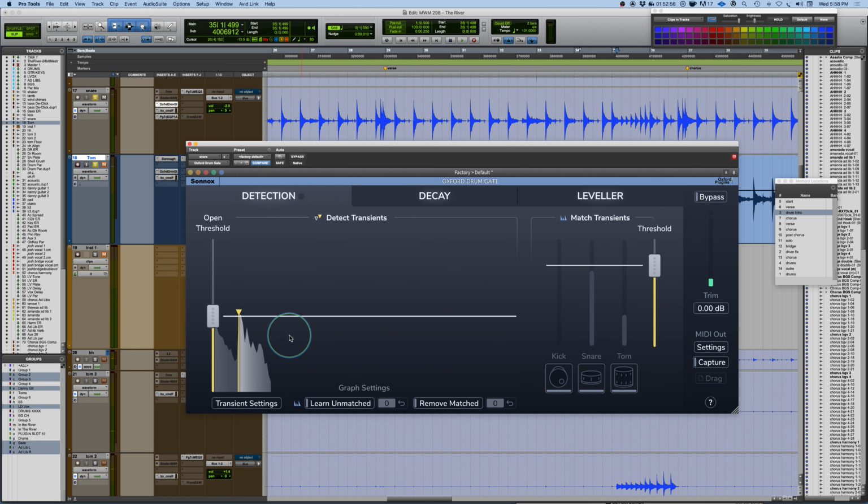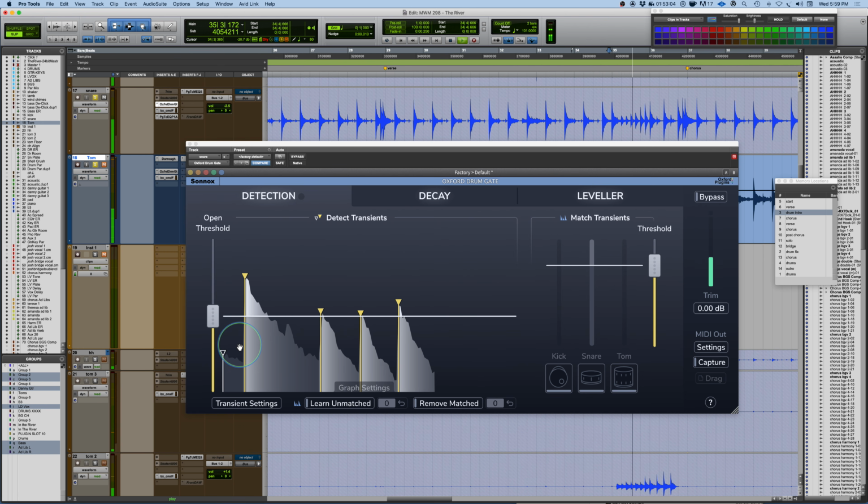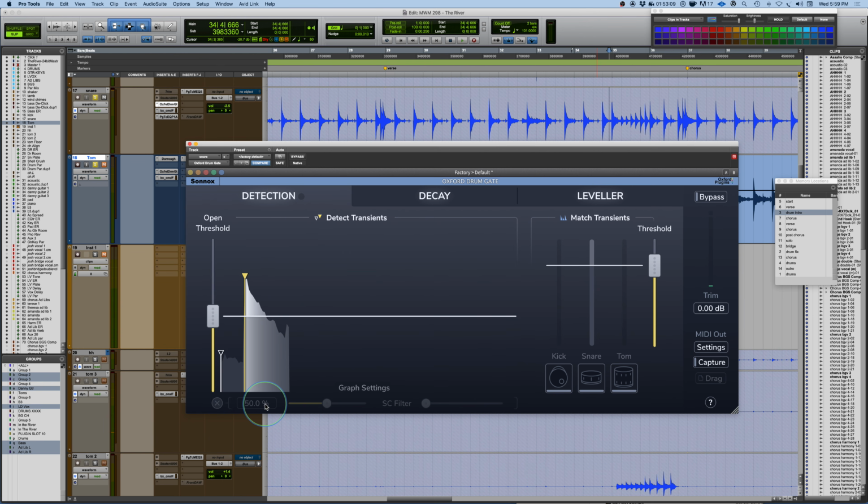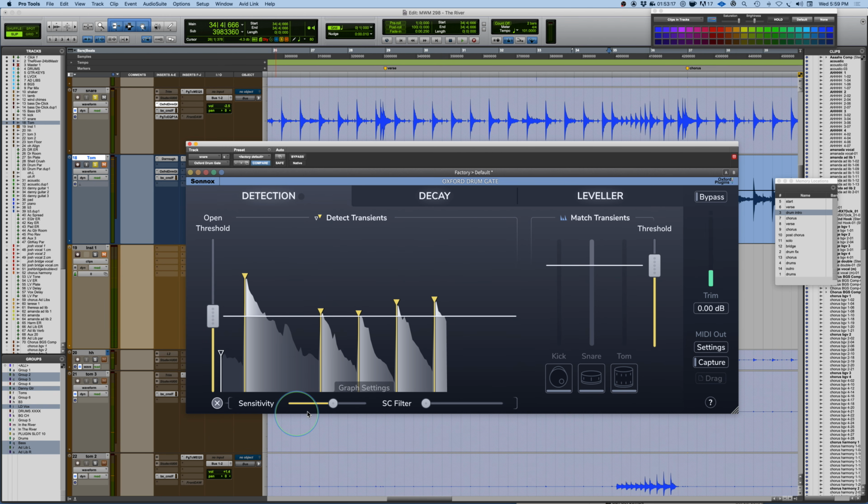Okay, so now there's two layers to this, and I'm going to step back just to the previous snare drum so we can see that first hit. So I think we're kind of missing it right there, so maybe I need to dial that in a little bit more. No, it's okay. Actually, I can leave that there. All right, so I have that.